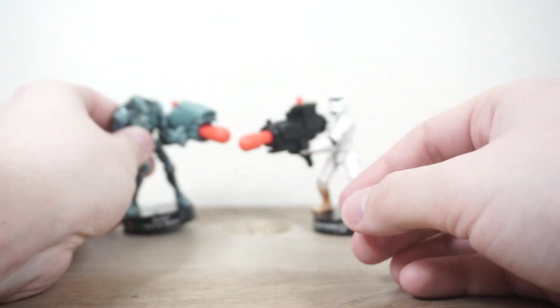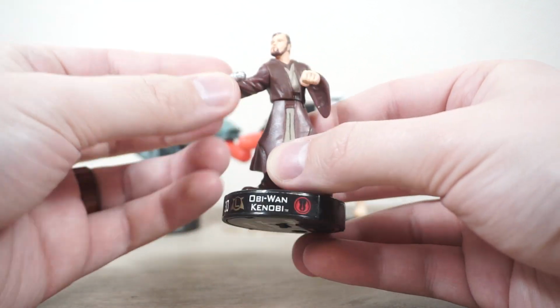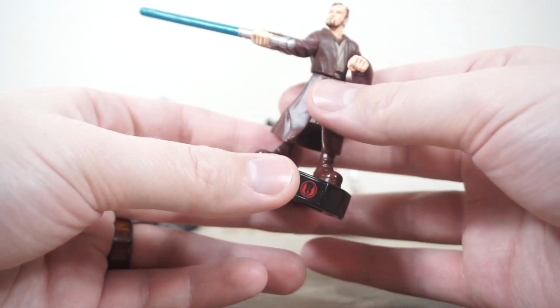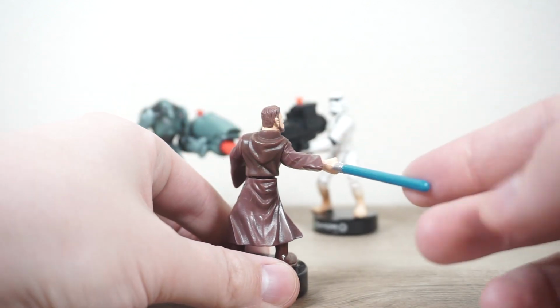That's cool. Next up, we have Obi-Wan Kenobi, and that's the other cool thing, is that some of these figures have close quarters attacks rather than missiles. So a lot of the Jedi characters and the Sith characters have a slashing maneuver.